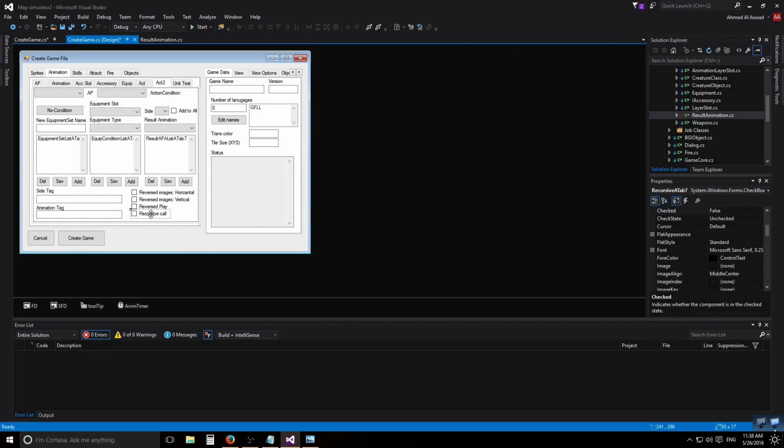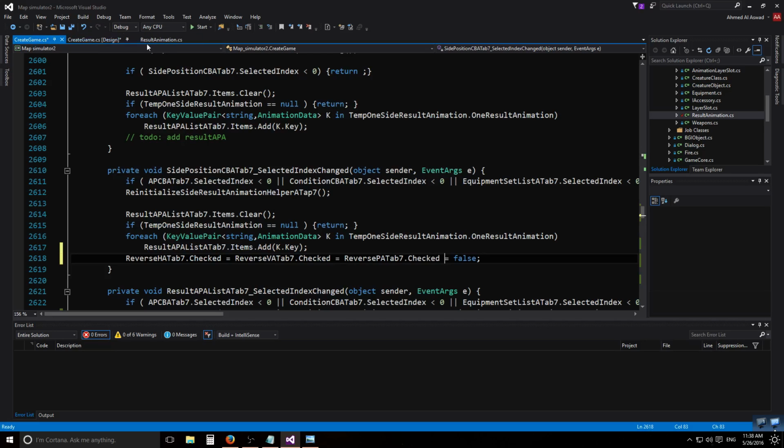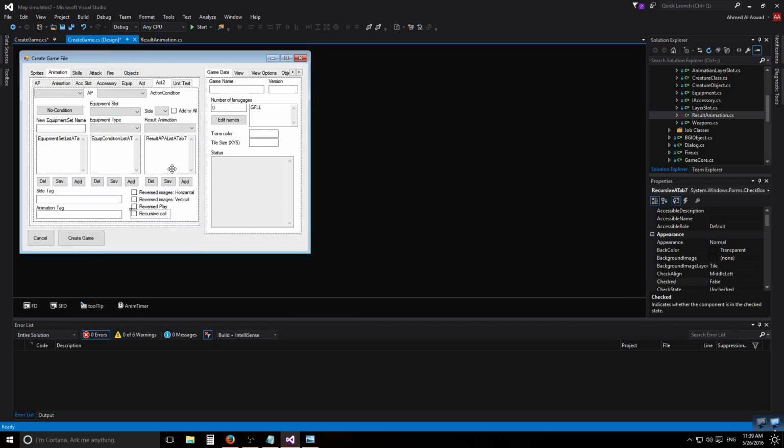And this is called recursive. So now it won't remember the last thing when you change aside. So it gives you an indication of what's going on.